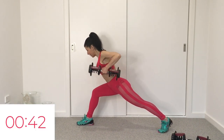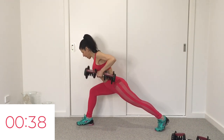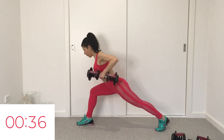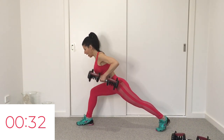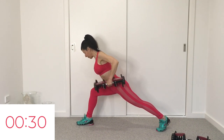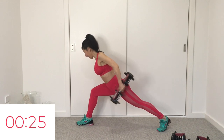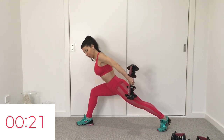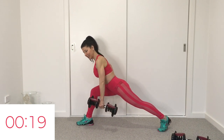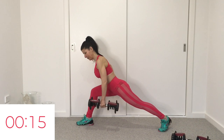Extend, bend, release. Row, extend, bend, release. Row, extend, bend, release. Elbow leads the way. And release. Up. And release. Up. Release. Good, make sure you're squeezing that tricep at the top of the range of motion.